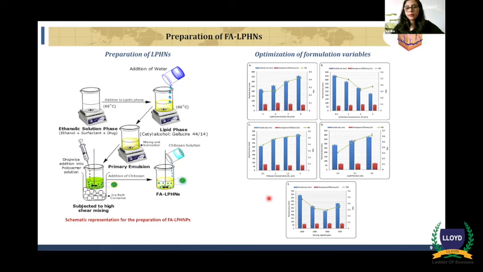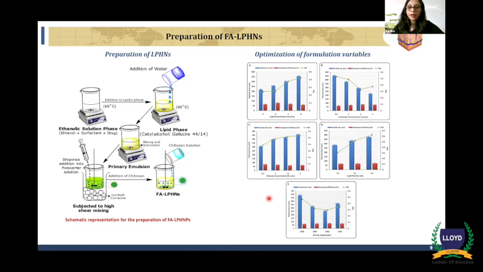with my results, I was really satisfied, and I was able to optimize this formulation for the 5-6 variables which I had, because there was lipid, there was surfactant, then we had chitosan concentration, and then I needed to optimize the stirring speed. Because of so many variables present in the formulation, it was necessarily important to have such optimization.